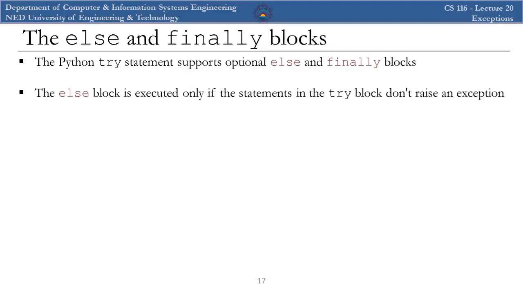The else block gets executed only if the try block is executed completely, because if any exception occurs within this try block, what happens? The rest of the statements in that try block are skipped and we come to the except block. So in that case, this else block will not be executed. It will only be executed if no exception is raised and the try block reaches completion without any error, right? So where we place it, we place this else statement after all except blocks. So there must be an except block as well, and you place this else statement after that except block.